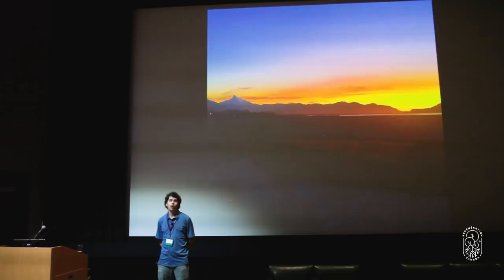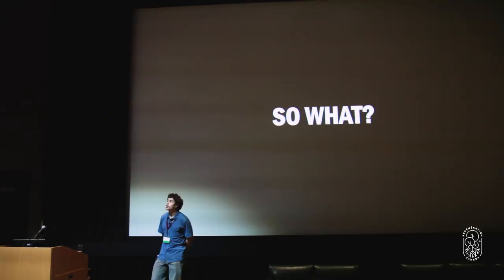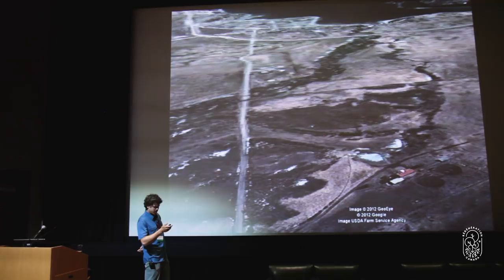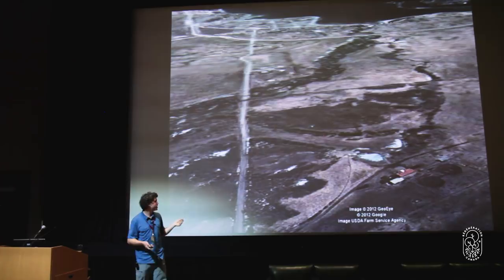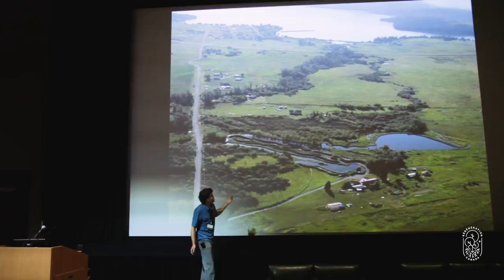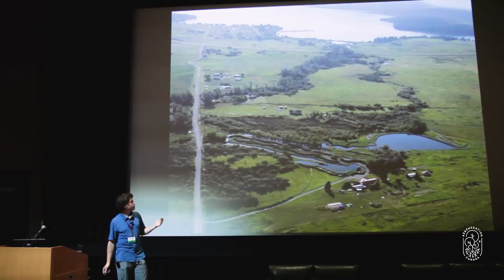I don't like presenting problems without presenting solutions, so now I'll go through some of the solutions I've seen and worked on around the planet. This is in Dayton, Montana — where a previous owner built an airstrip through a wetland. They brought in material, filled it in, and over the course of 11 days we transitioned this landscape into something representing immense potential. You can go there and see tracks of every type of wildlife in the area, with abundant ecological potential all around — quick work with a permanent impact until the next ice age.